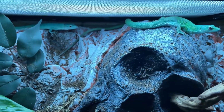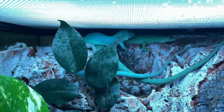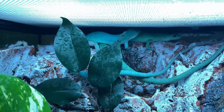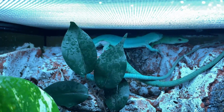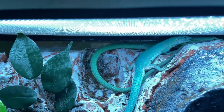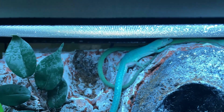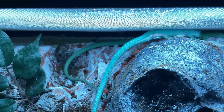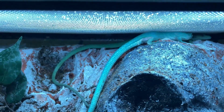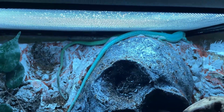Gastropholis prasina, green keel-bellied lizards. And as you can see, the male is starting to bite at her back and her neck, which is a sign of breeding behavior. So I don't know. I'm a little bit shocked that they just got here and he's just trying to get busy. But maybe we will end up with some baby prasinas here pretty soon.